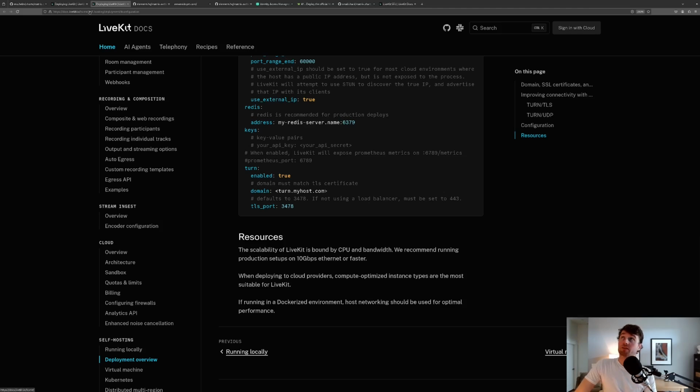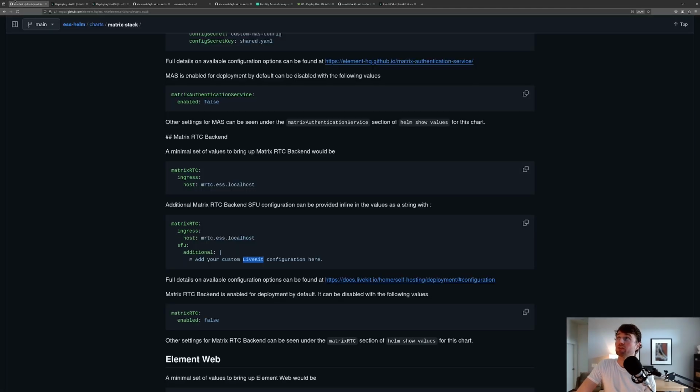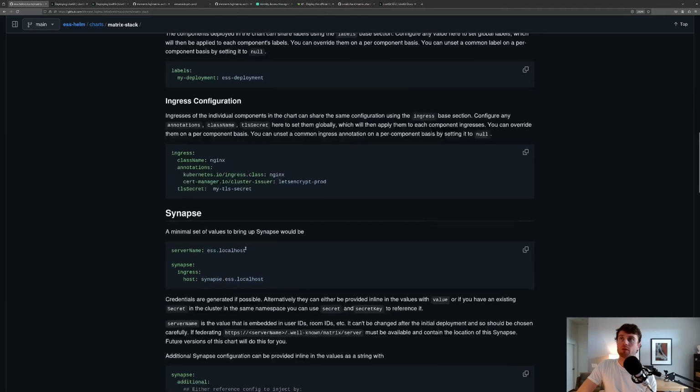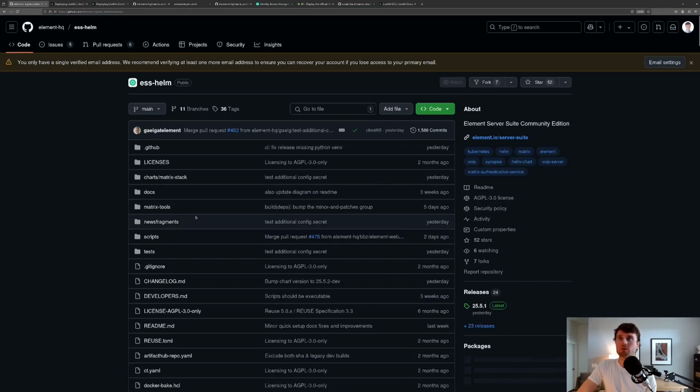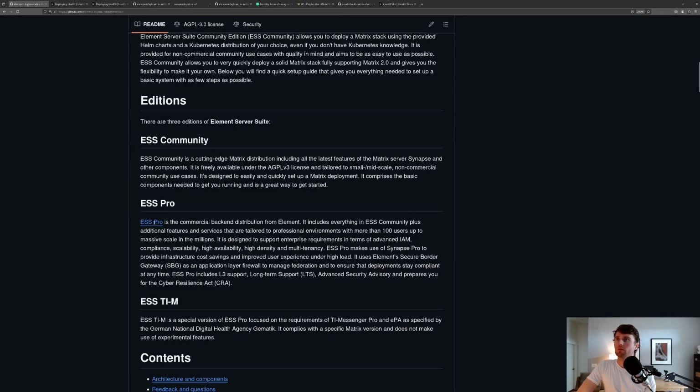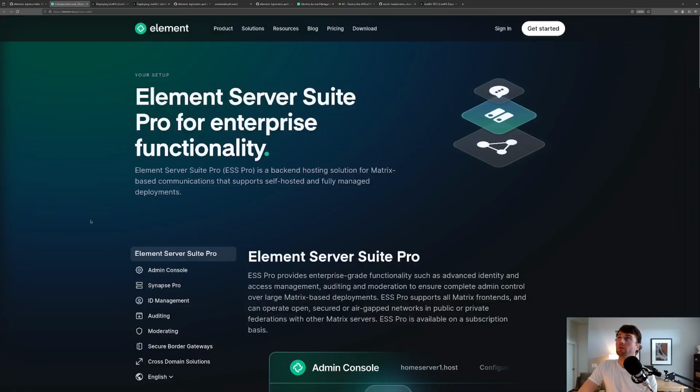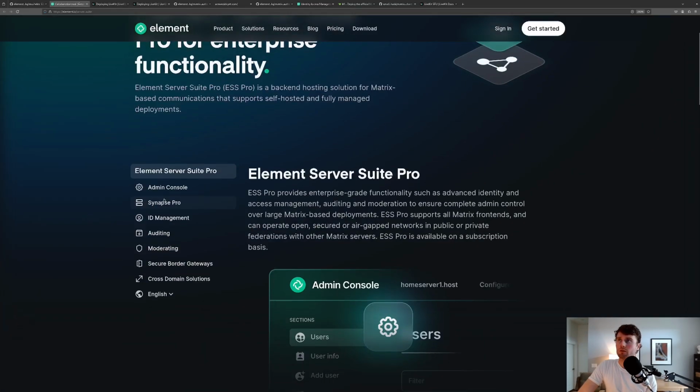Maybe this is a difference in the professional version. I wonder if there's a coturn deployment included in that. I wonder if I can get back to the main chart. Doesn't really say anything.